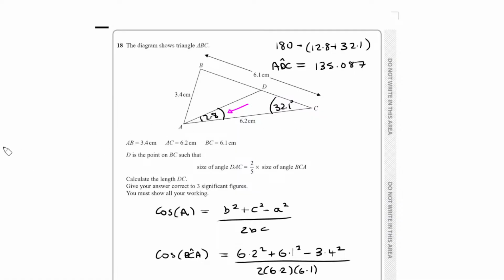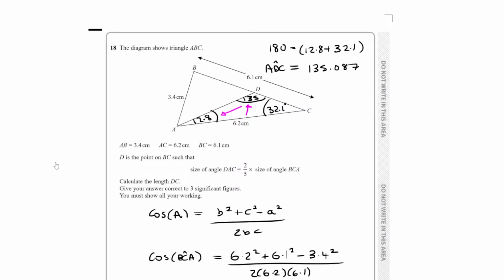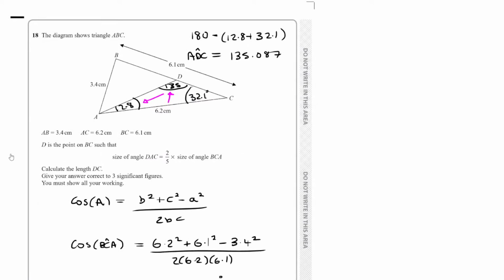So let me just draw that. About 135. So do you see how now we can use sine rule? I've got the 6.2 opposite 135, and the side that I want, DC, is opposite 12.8. So let me move this across and I'll just do it next to it. Put it there. So sine rule, because we're looking for a side, we put the sides at the top, opposite the angle. So that would be the 12.8. Again, I'm going to have to use that 12.8, so that's why I've kept it saved in my calculator. Over, it's meant to be a 6.